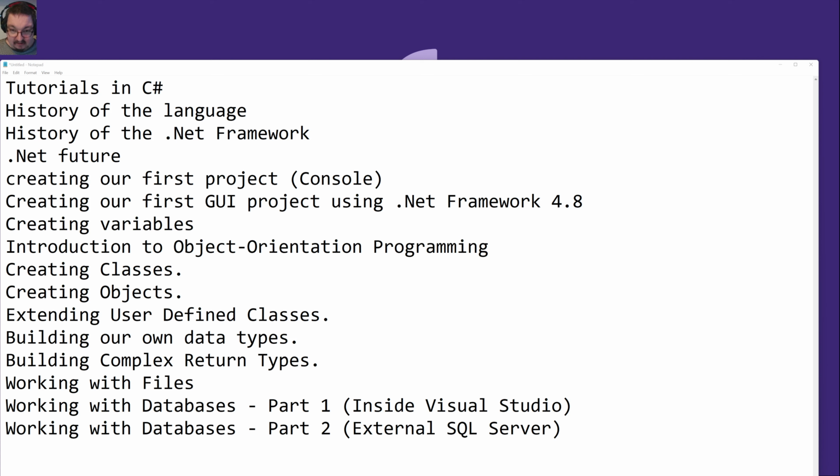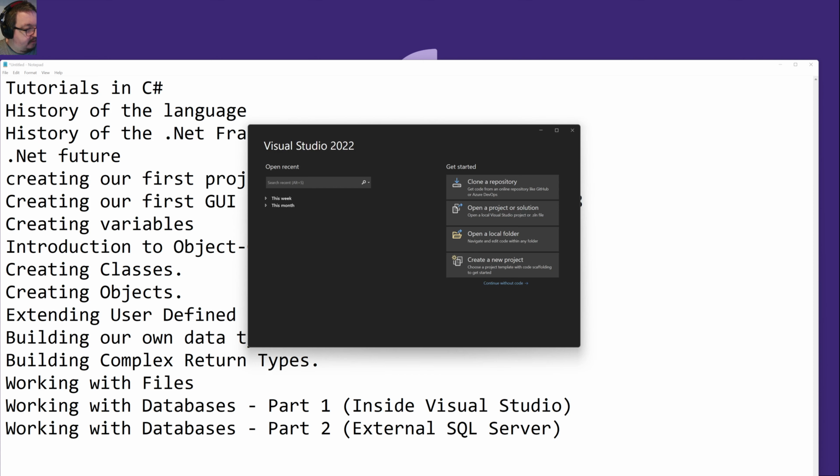Now, what I'm going to do is, this is an indicative list of what we're going to be doing, on the screen. But within this video, I just want to get you to see the IDE and how it's laid out, and so I do have it loaded up behind this window. It is Visual Studio 2022. It is 64-bit. Great. It is good that it's gone 64-bit.